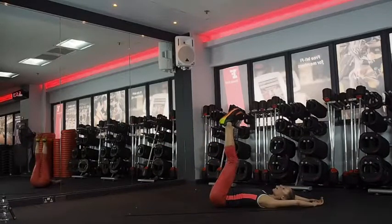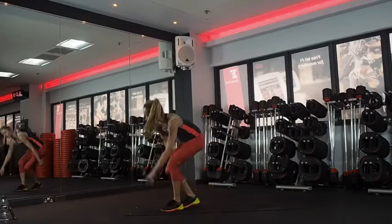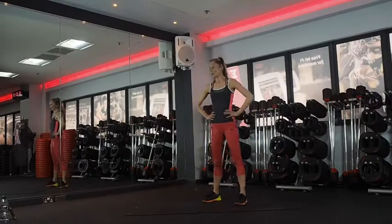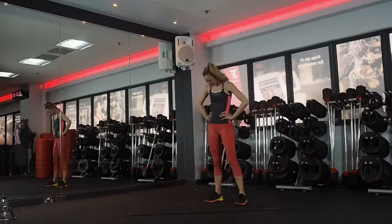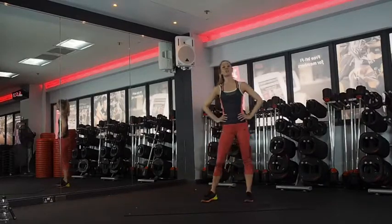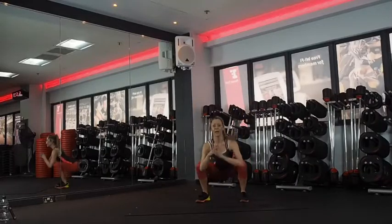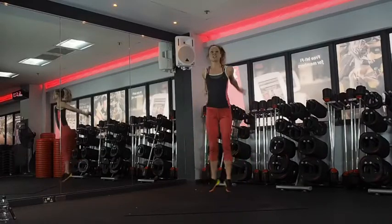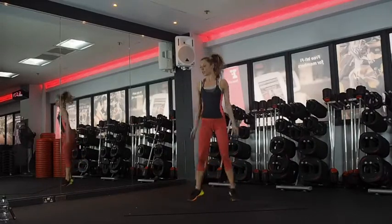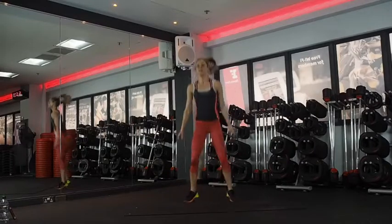Halfway! Two more rounds. So, 20 minutes — we've done 10. Didn't that go quickly? I hope you answered yes. Five seconds, ready for those little taps. Two, one, and go. Tap and jump. Nice little tap in the heels. Come nice and low in your squat. Chest up. Smile — you're enjoying it.